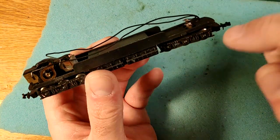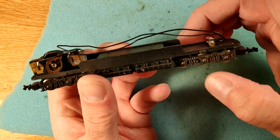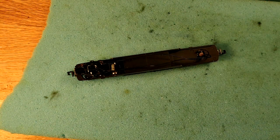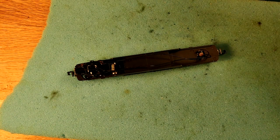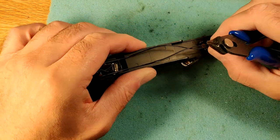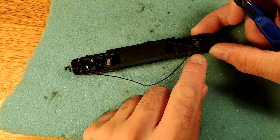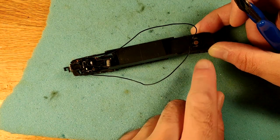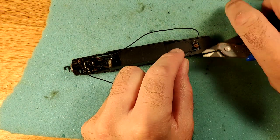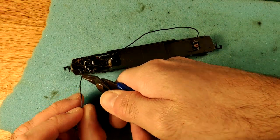So what I need to do is take the front and rear off. I think ideally what you're going to want is a soldering iron, guys, because that's the best way of doing this. Now you can cut the wires and then re-solder them on, which is what I'm going to do. Take note that the right hand pickup here is going to that rearmost pickup there, and that's for you really, in case your wires are back to front. It doesn't really matter, I don't think.